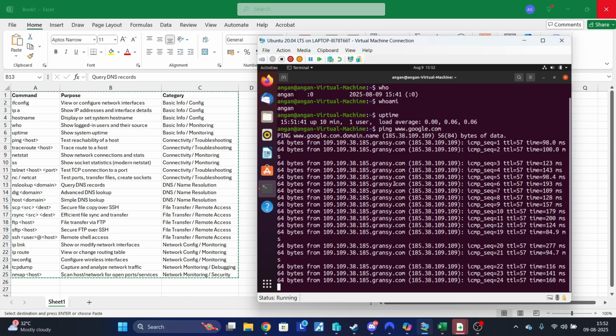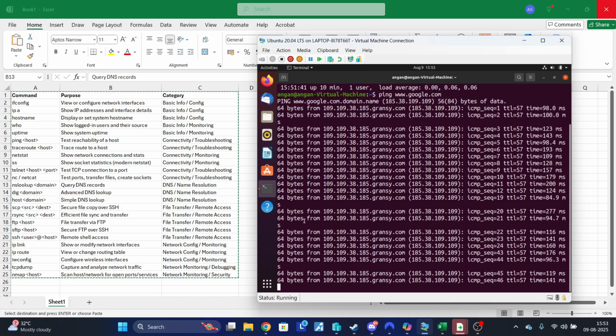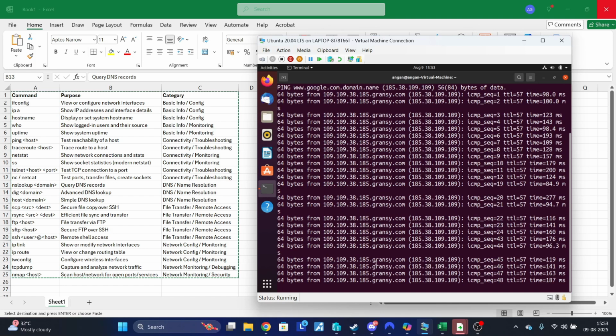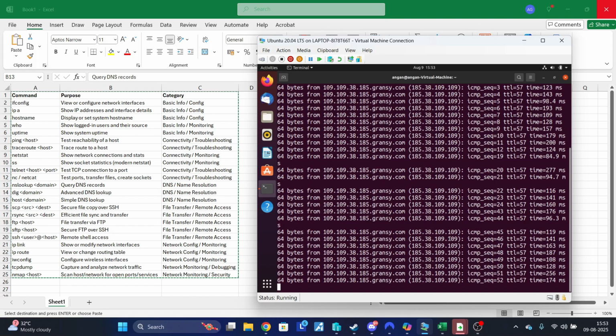Right, so here you can see that the TTL is 57 and the time is 98 milliseconds for the response to come back, and you can see that 64 bytes of data were sent from this particular system, and these were the bytes of data received from this system.